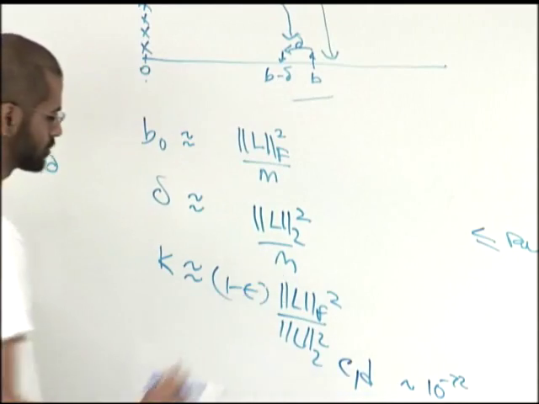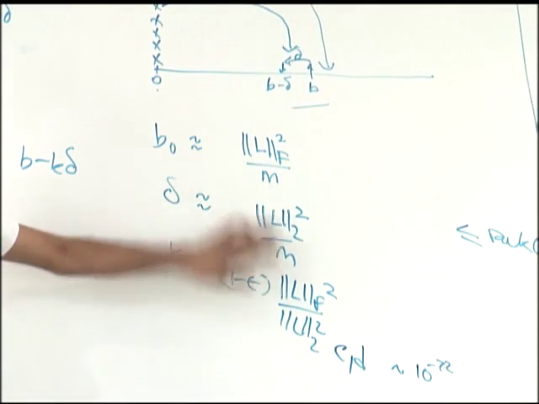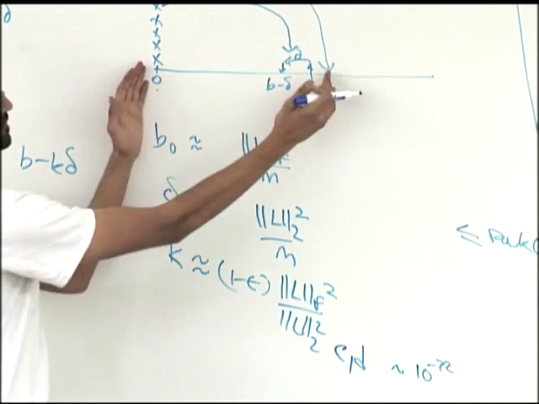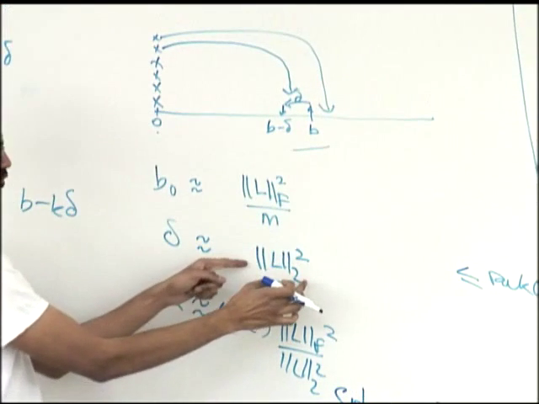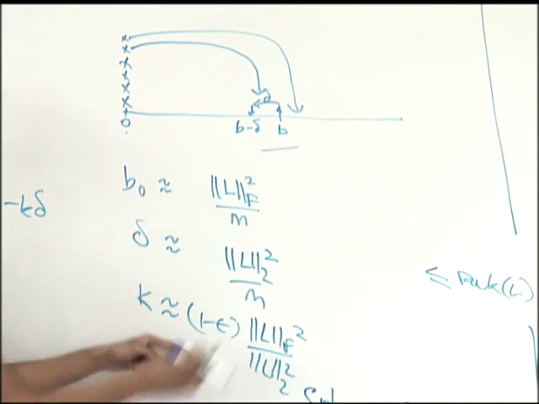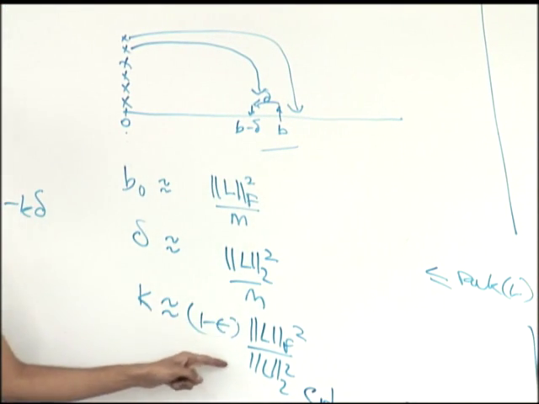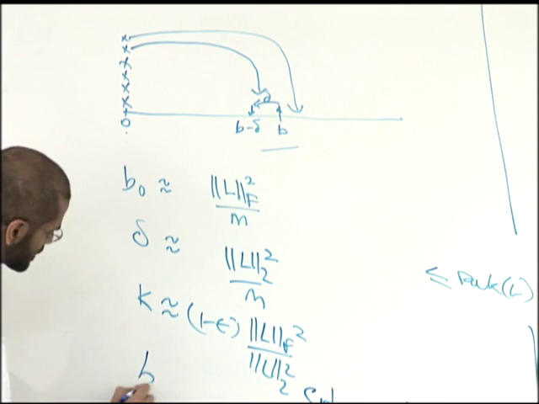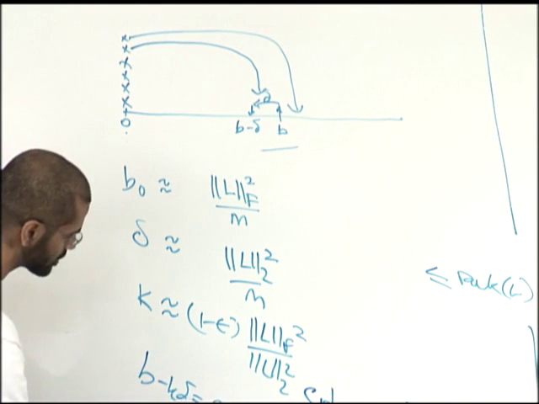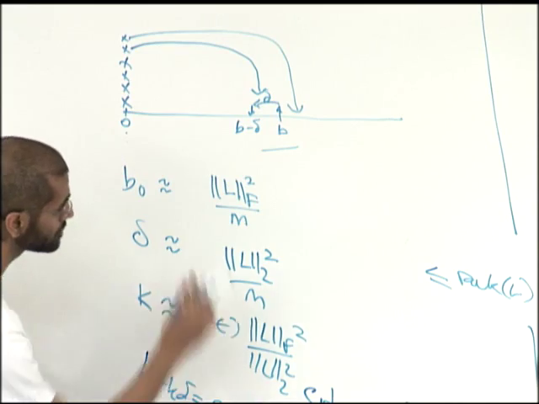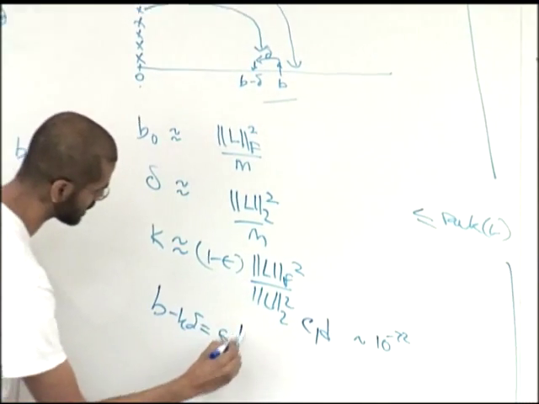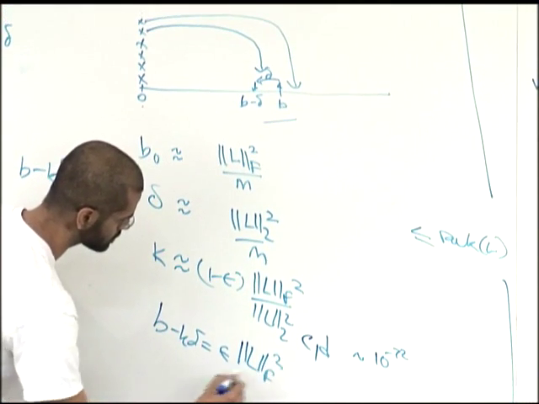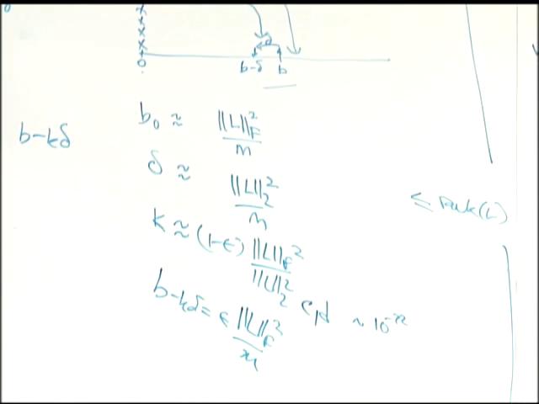Forget about the square for now. So what would happen if I actually had these numbers? I would start off here. At each step, I would remove the 2 norm. And I would only do this 1 minus epsilon times the ratio number of times. So at the end, b minus k delta is equal to epsilon times what b naught was, which is the average column length. And if I can get this, then I'm done, because this is the bound I wanted to get.